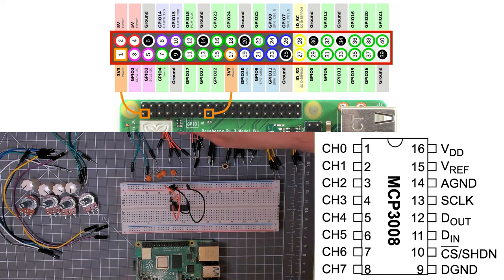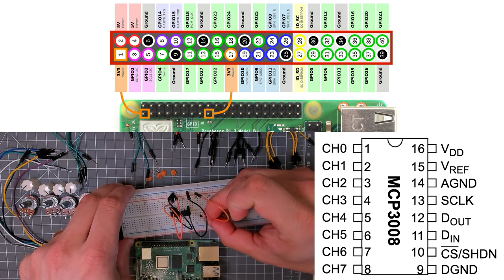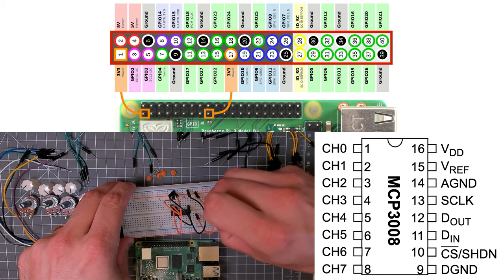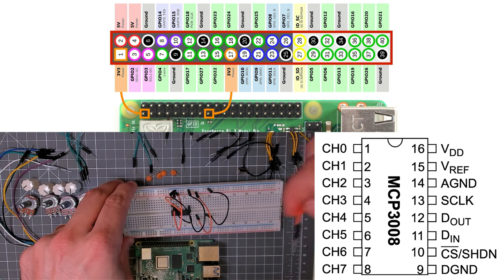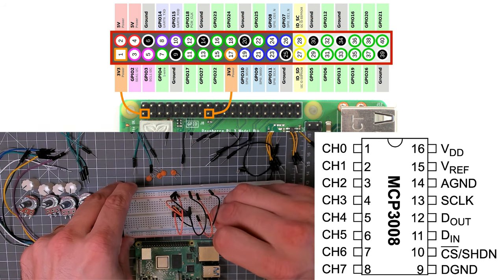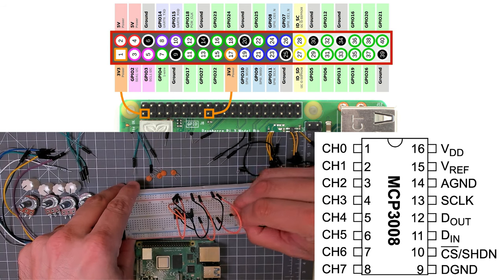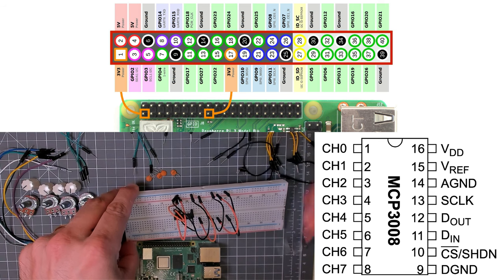Next up, let's set up the pots. So with the pots, at least with this size of pot, they're going to go like this. And we just want to do 3 volts to one of the outside legs, ground to the other outside leg, and then the middle leg is going to go to the input channel on the MCP. So very standard sort of stuff. So again, I'm just going to be using the red and the blue buses. Like that. Just to set up my four pots.